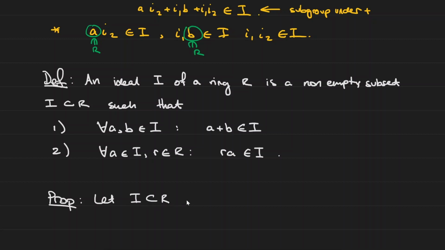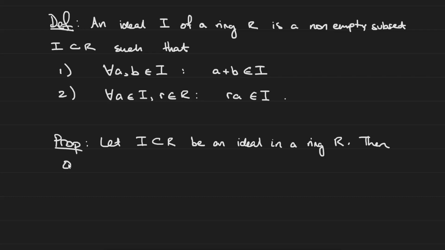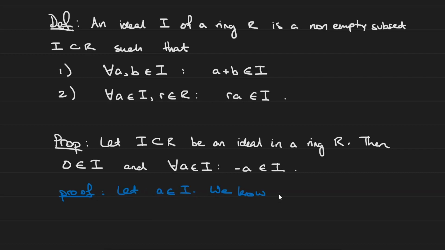Let I, subset of R, be an ideal. Then we have the following. First of all is the neutral element property for subgroups, namely 0 is an element of I. And second of all is the inverse property, namely that for every single element A in your ideal I, you can find the additive inverse, negative A, also in I. So let's give a proof of that. It's very straightforward. First of all, let's choose some element A inside of your ideal. Then we know that inside of your ring R, the additive identity is in there, and also the additive inverse of the multiplicative identity, so -1, is also in there as well.